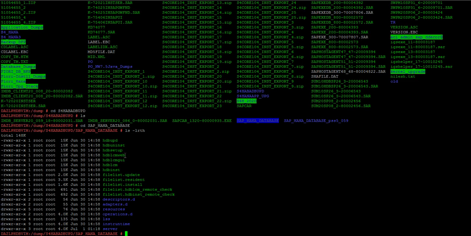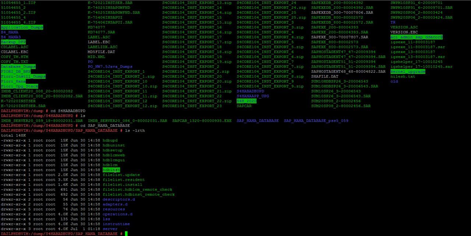You can use these for the web based UI, or this is the GUI based. And this is HDBLCM, the command line tool, HDB installation, which we will use now for installation. So now we will use the HDBINST tool to install it.